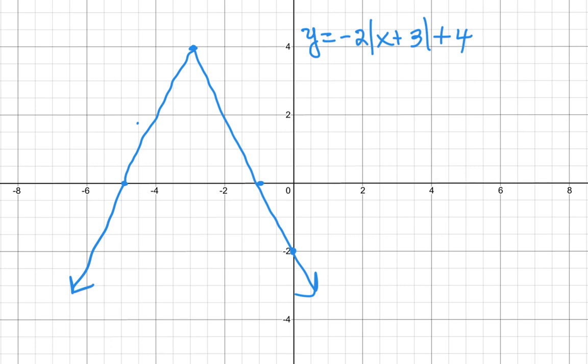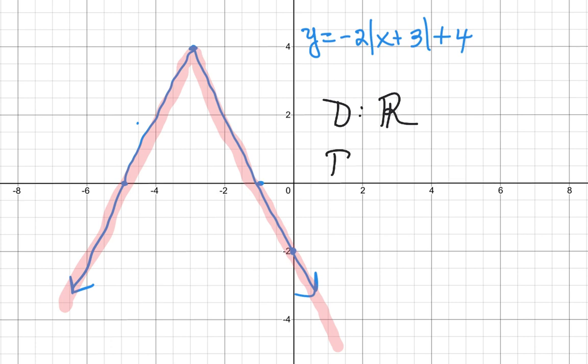I can kind of trace along this function. If I start down at negative infinity, I am going to hit a point on that function all the way until I get to that vertex, then I'm going back down again. Again, the domain for this function, what numbers can I plug in for x? I can put in anything for x, so my domain is all real numbers. Again, I could plug in big numbers, small numbers, decimals, fractions, zeros, positives, negatives, rationals, irrationals. Any number could go in for x, and I can spit out a y.